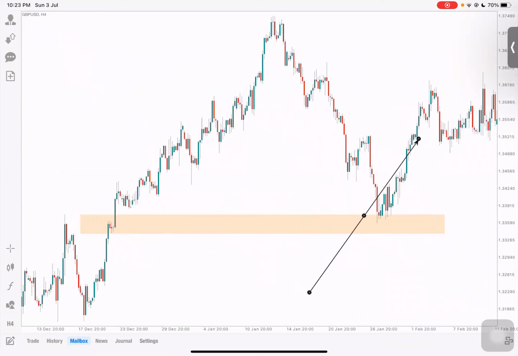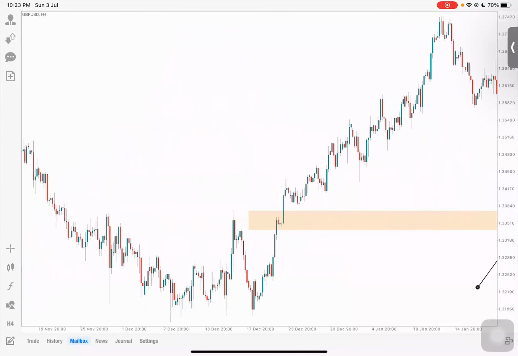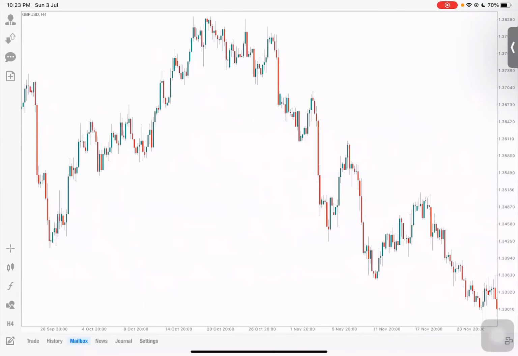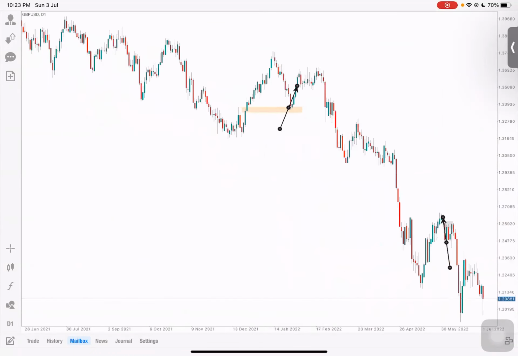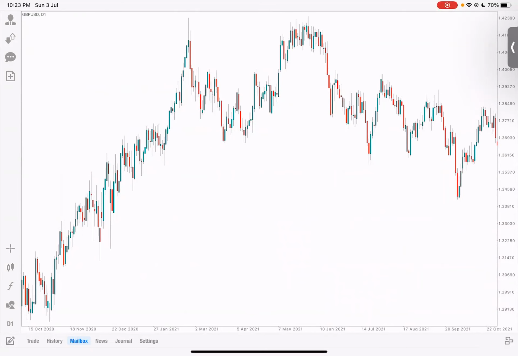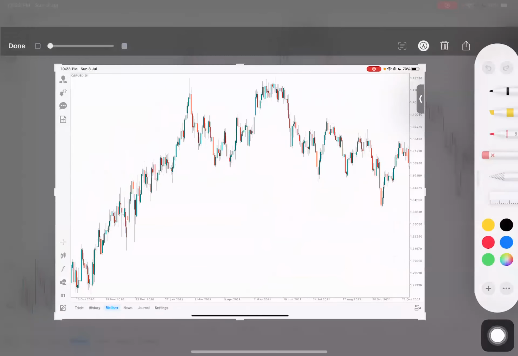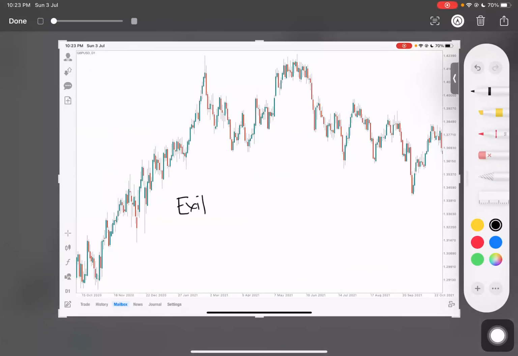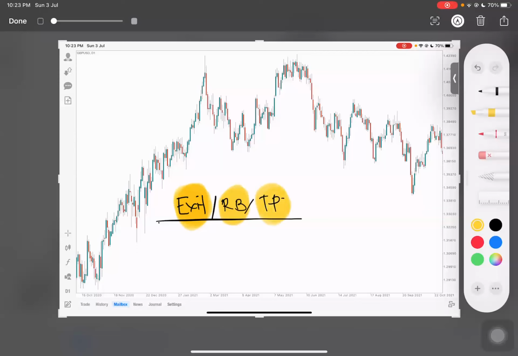Okay, so for now, after you know how to entry, you should know how to exit your position. For example, a lot of people know how to entry but don't know how to exit the position. Okay, I'm gonna tell you. If you want to exit your position, it's the same topic with the roadblock. Means like how to check your block, how to exit your position, how to check your roadblock, how to take your profit. Okay, so this one is the same topic because yes, if your roadblock stuck, that's the time for you to exit the position. That's the time for you to take your profit.